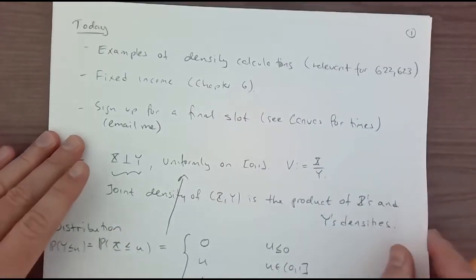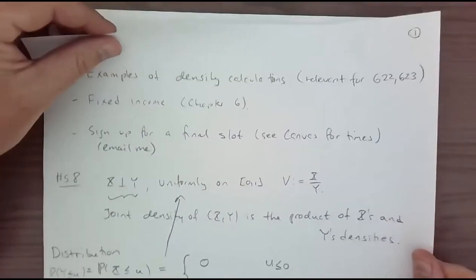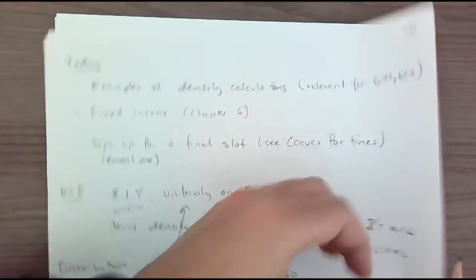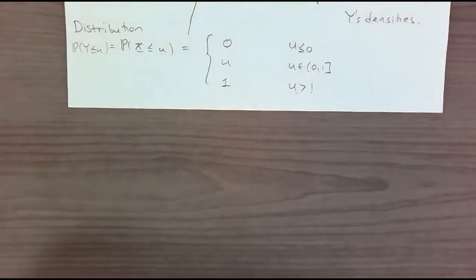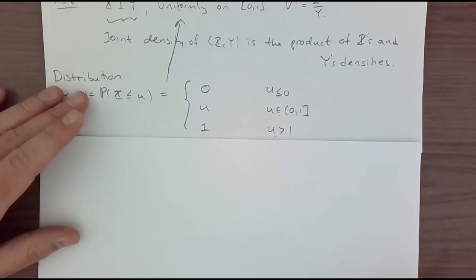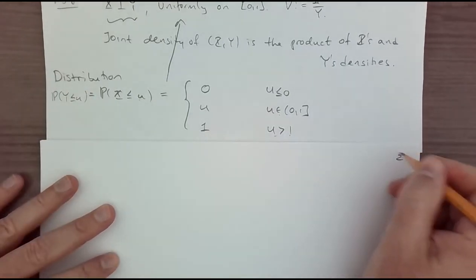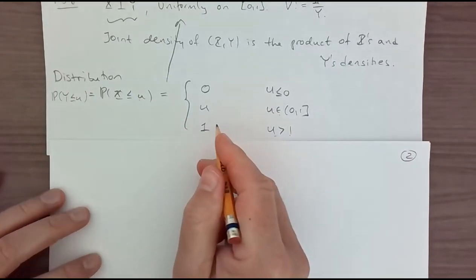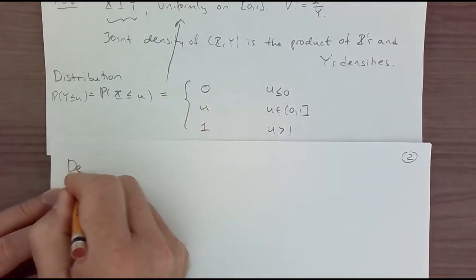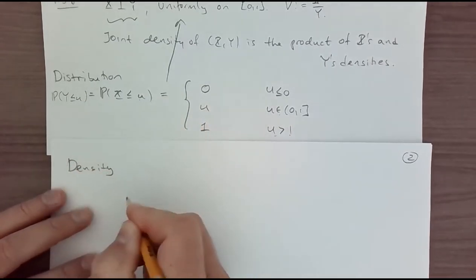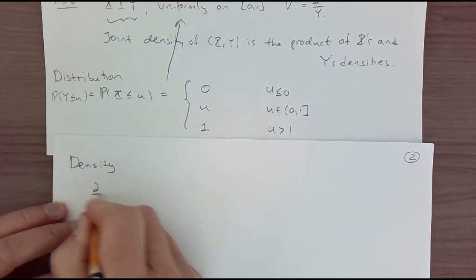This is a distribution, and then you can ask about the density. And so we need to know how we go from the distribution to the density. Well, that depends on, sometimes this is not possible, sometimes it's possible. It depends on whether or not there's a derivative. Here there is a derivative, so the density will be the derivative.